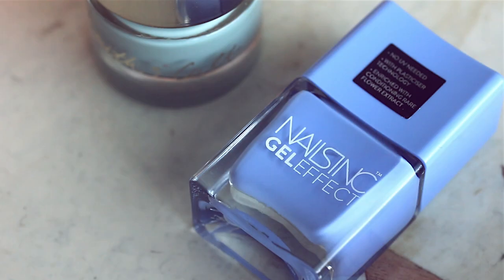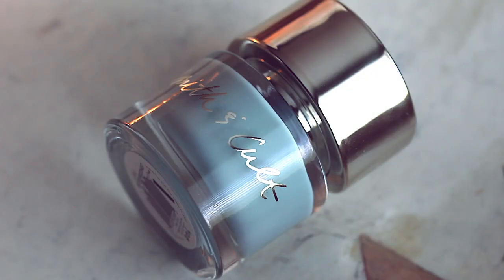Last but not least, I have two nail polishes. The first is the Nails Inc Gel Effect in the shade Regents Place — just fun and summery to me. It is a very bright cornflower blue. I did wear it on my nails this month so I'll insert a picture, but my favorite is to use this for pedicures. I think it is just so cute poking out of sandals. And then I'm still so obsessed with this color from Smith & Cult — it's called Bitter Buddhist. It is a perfect formula, a unique shade, and beautiful packaging. I will be buying more Smith & Cult — I just have to decide which one I want next, but I think it's going to be a purple.